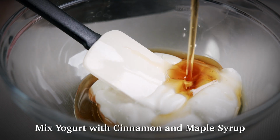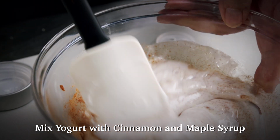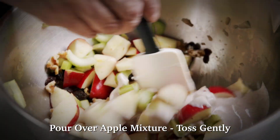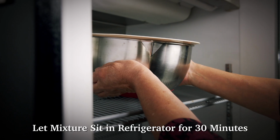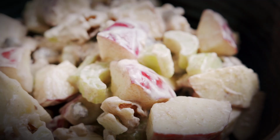Add celery, nuts, and dried fruit to the bowl with apples and mix well. Mix the yogurt with cinnamon and maple syrup or sugar in a small bowl. Pour over the apple mixture and toss together gently. Let the mixture sit in the refrigerator for about 30 minutes before serving. Enjoy!